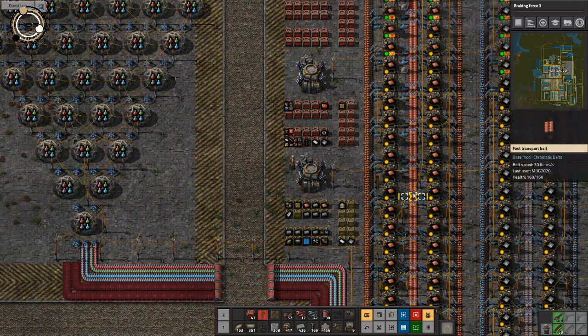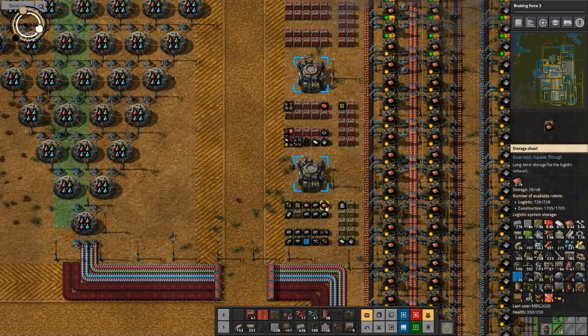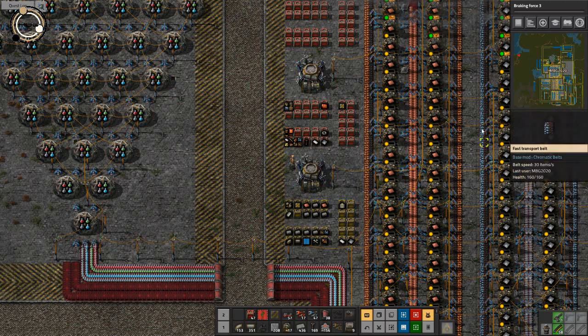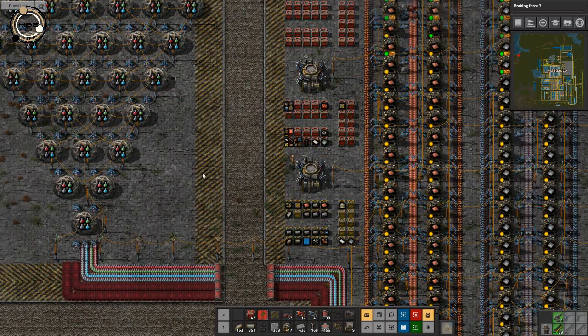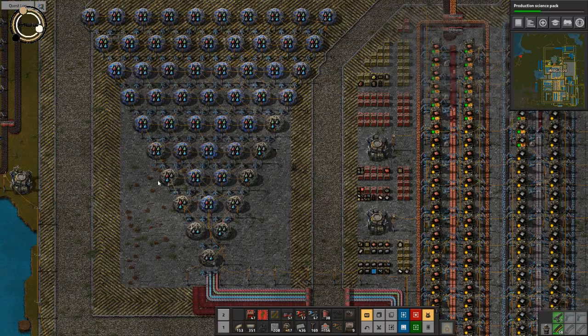And whenever some other factory needs iron plates for their production, or I request it because I need to build something, a robot's going to fly in, pick it up, and fly over to the place. That's what I love about it. It's so awesome. Look at this.